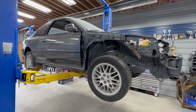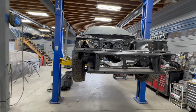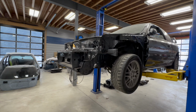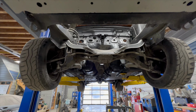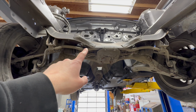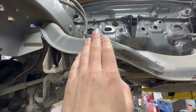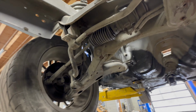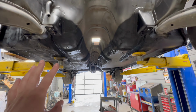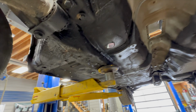So next we have the actual car here. We'll bring it down and then we'll also bring it up and kind of show you what we have as a starting point. This is basically a bare rolling shell. Entering underneath of the car. This is the original RS front subframe, so that has to be removed to run a turbo engine because the up pipe will not clear there. We're gonna end up using the STI front control arms, rack, etc. Pretty much everything from the 2005 STI will be going into this.